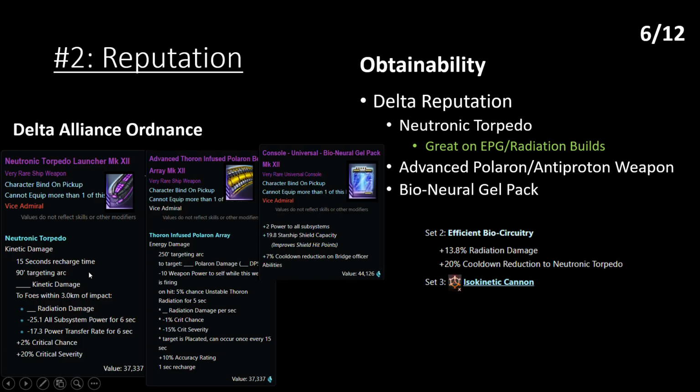The neutron torpedo is great on those types of builds, so feel free to include those on there. The binaural gel pack takes out one of the bigger weaknesses of the neutron torpedo, its fairly long cooldown. Plus, it also adds radiation damage to this and to your other stuff which has radiation damage on it as well. A very strong set for science DPS as well as for science tanking. I think that's really about it.